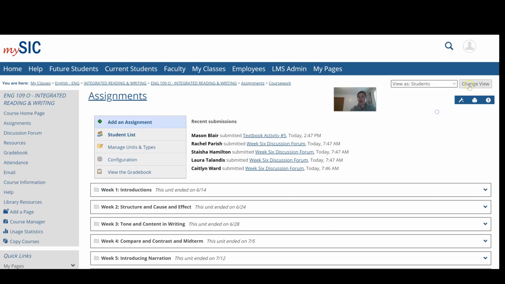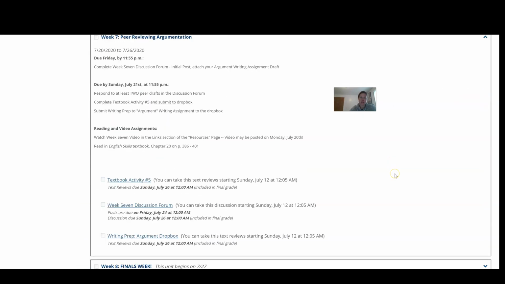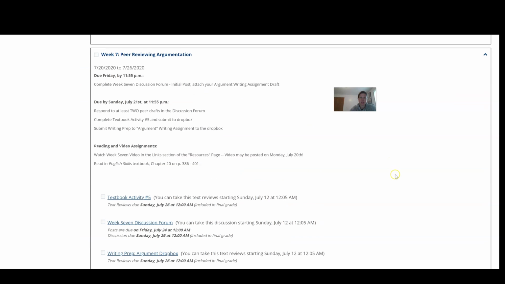And then from there, you just respond to your peers. You just respond to at least 2 drafts. So I know we've been doing 4 discussion post replies. You only have to read and review 2 peer papers this go around. So you're doing fewer replies, but I want your replies to be more in-depth, because you're going into why you liked the paper, what was good about it, what would you change about it.